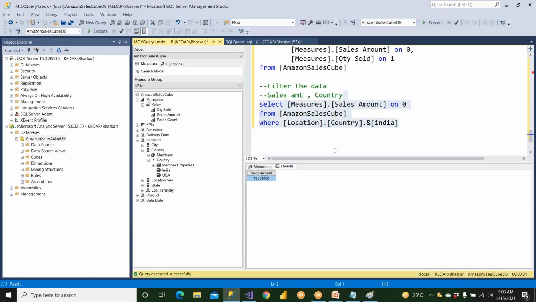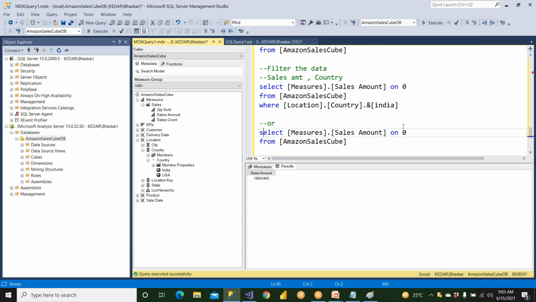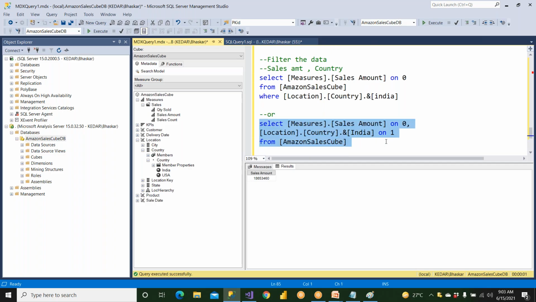So this is one way of doing where clause, or you can directly drag and drop there itself without having a where clause. I wanted to drag and drop India directly here. So this is how we can filter the data. India 186 and so on.